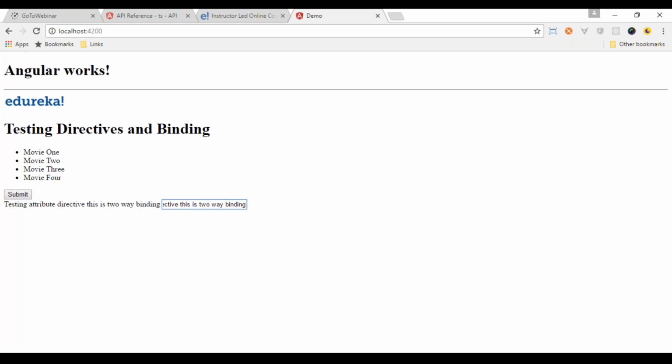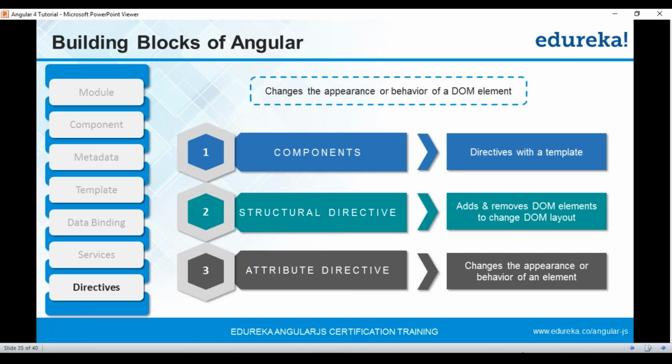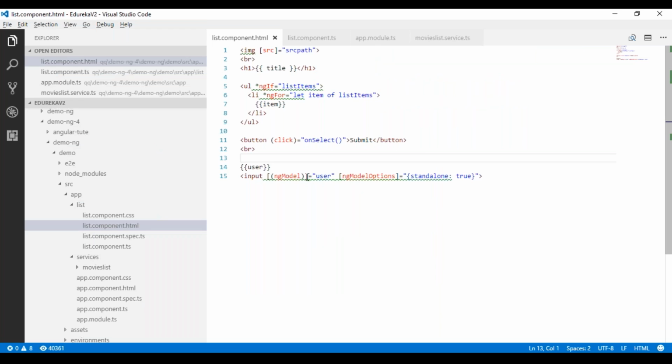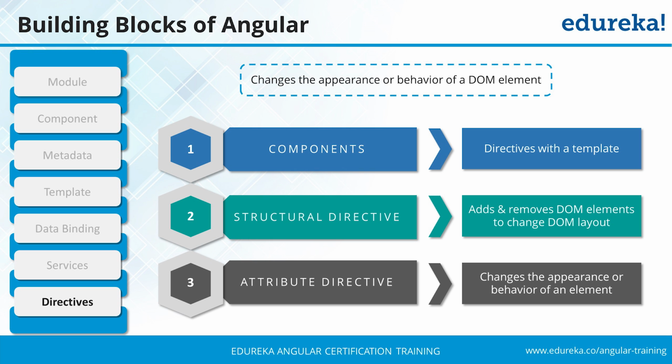And remember, you are not doing a two-way binding, you are actually mimicking two-way binding. The reason I say that is it's attribute binding as well as event binding together in action. It is always going to be one-way binding in Angular 2, Angular 4 and above, and that's how it works. So it's basically a mimic of two-way binding.